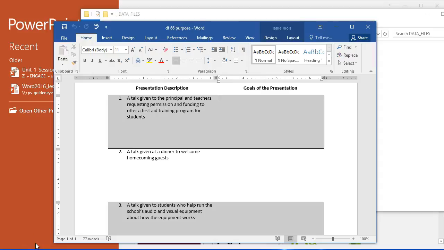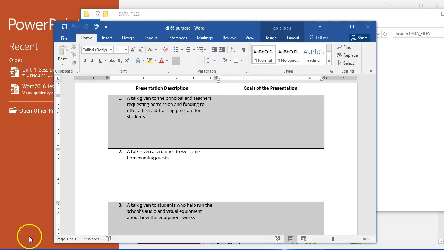Is the goal to inform or entertain? Is the goal to make them take action? Do you want them to have different ideas or opinions after hearing the presentation? What is the goal of this presentation?